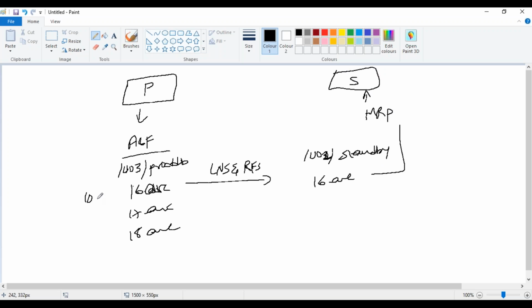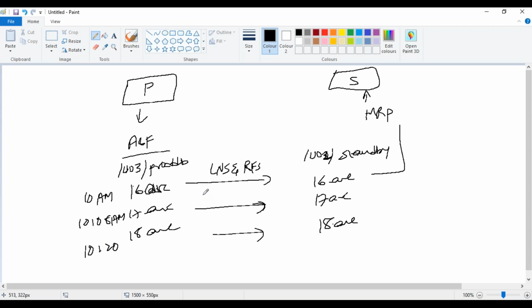Let's say this happened at 10 o'clock. At 10:08, the 17th archive log file is generated. Without any delay, this file is immediately transferred to the standby, and again it is applied. Let's say at 10:20 the 18th archive log file is generated, again it is transferred and applied.